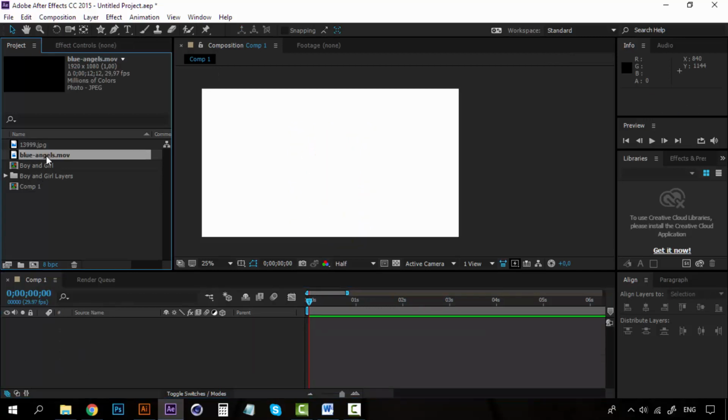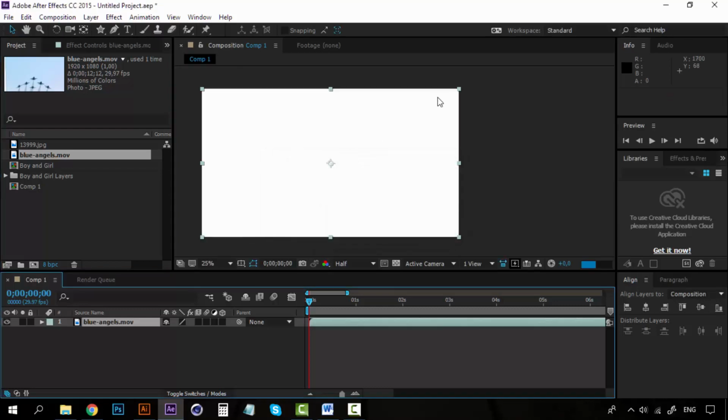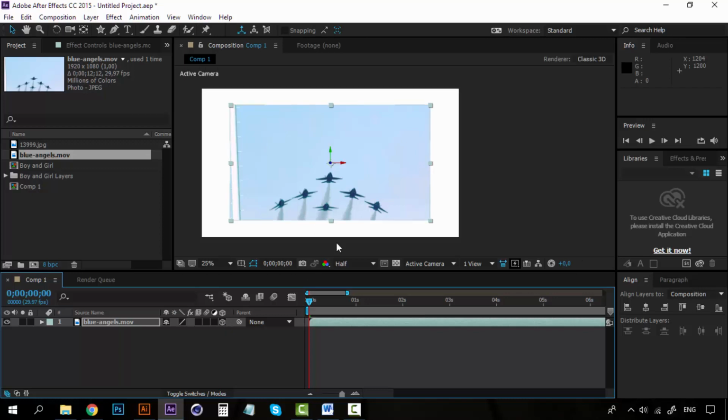And finally, of course, you can do the same for a video. I'm going to place this footage here. This is a footage of some planes flying, and right now it's just a regular layer, but if I hit the 3D layer, now I can change this rotation too.